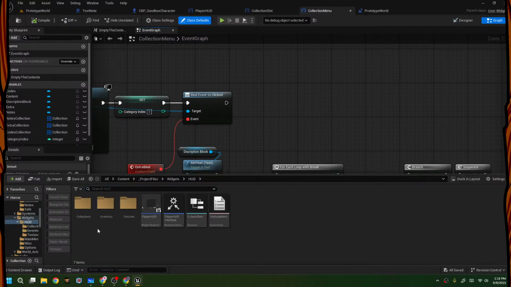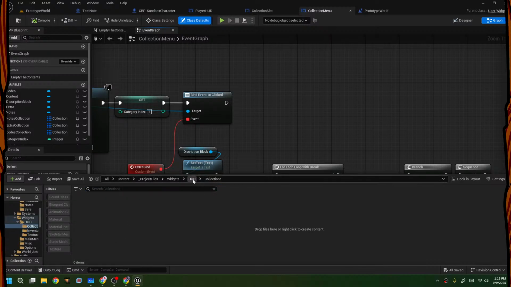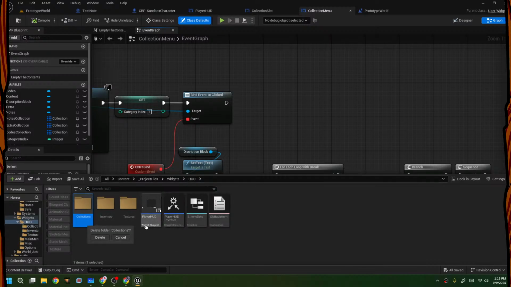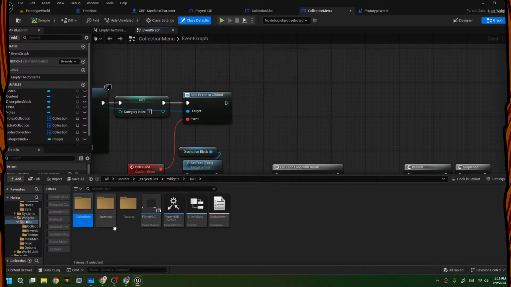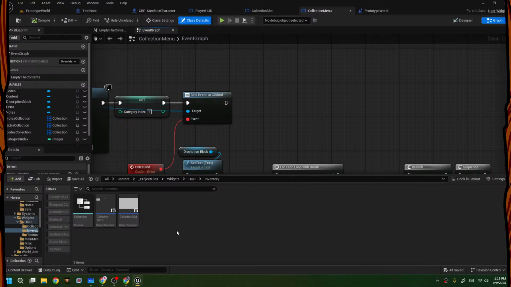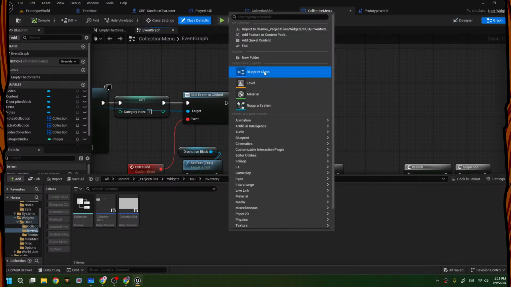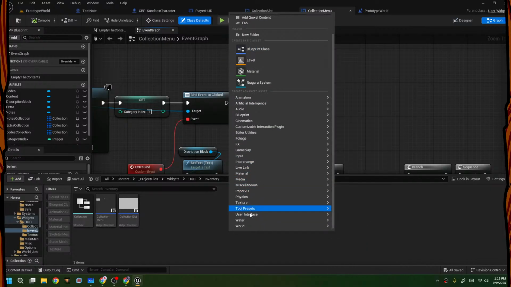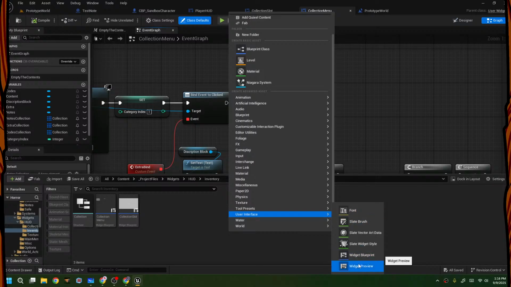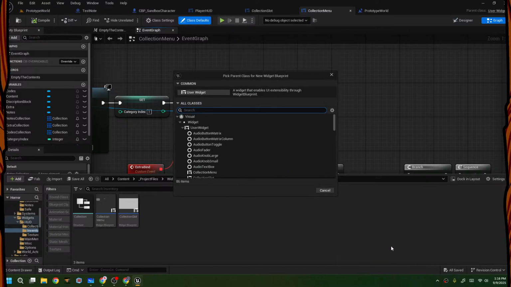Okay. So now what we want to do is delete this. What kind of reference do you have? Okay, whatever. We can delete it afterwards. So what I want to do is let's create a completely new widget blueprint.